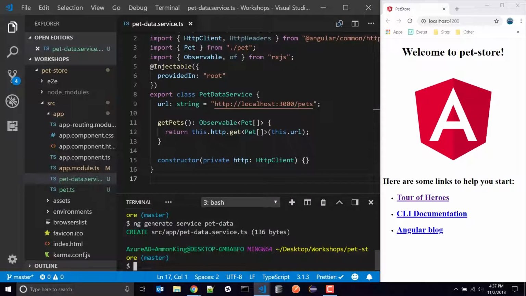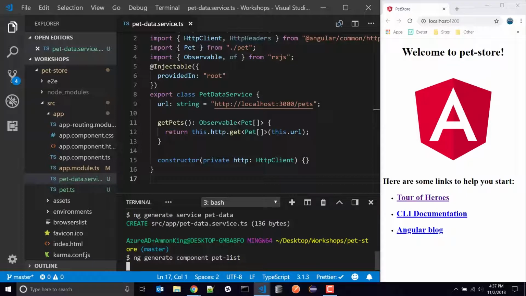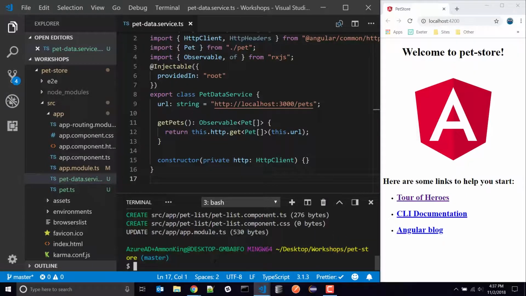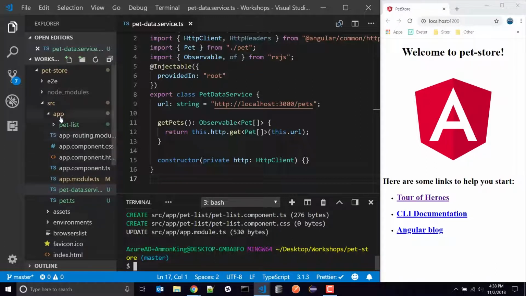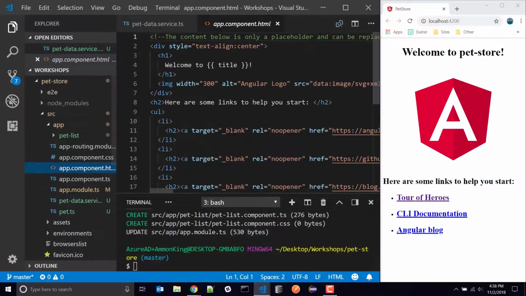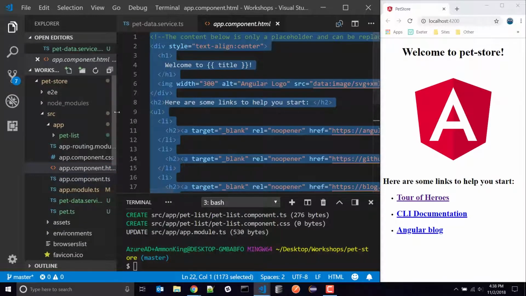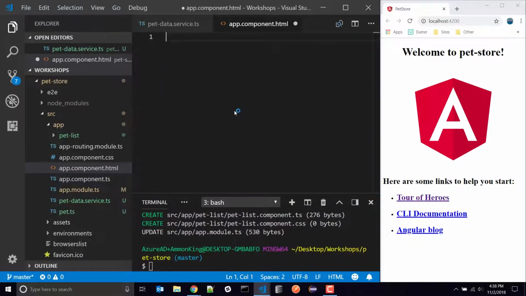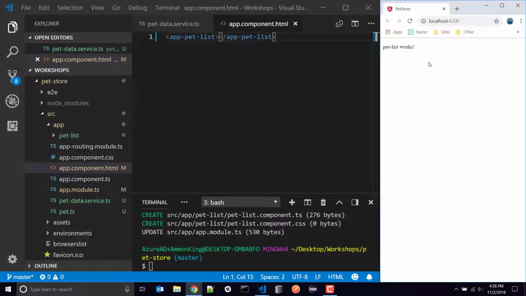So I'm getting an array of pets out of my database. The first thing I'm going to want to do is display this list of pets on the screen instead of this default page. So I need to generate a component. I'm going to say ng generate component pet-list. I'm going to use the word pet dash in all of my components so that I kind of have them organized. Pet list. I want to see this on my page. My main app component HTML shows what the default HTML on my page is. If instead I say app-pet-list and save this, it should change the text to pet list works.